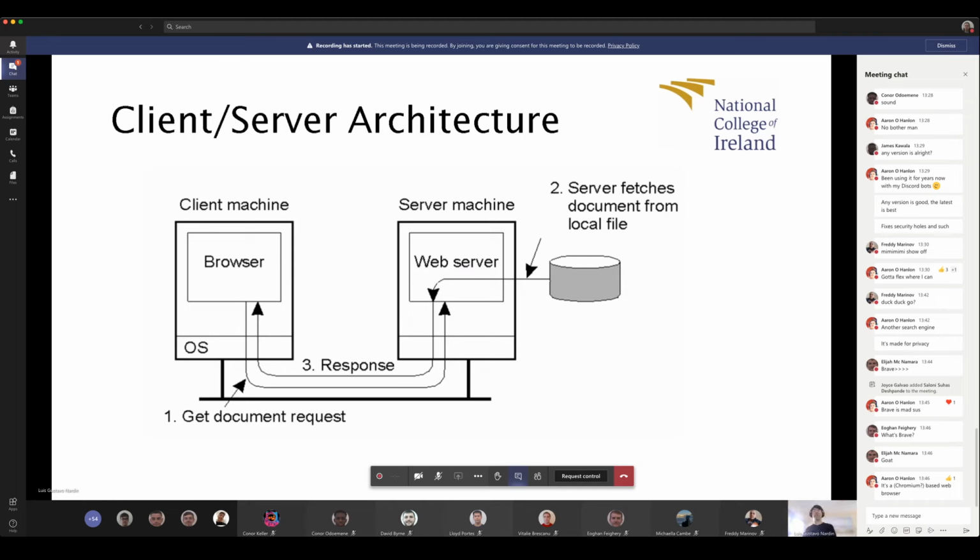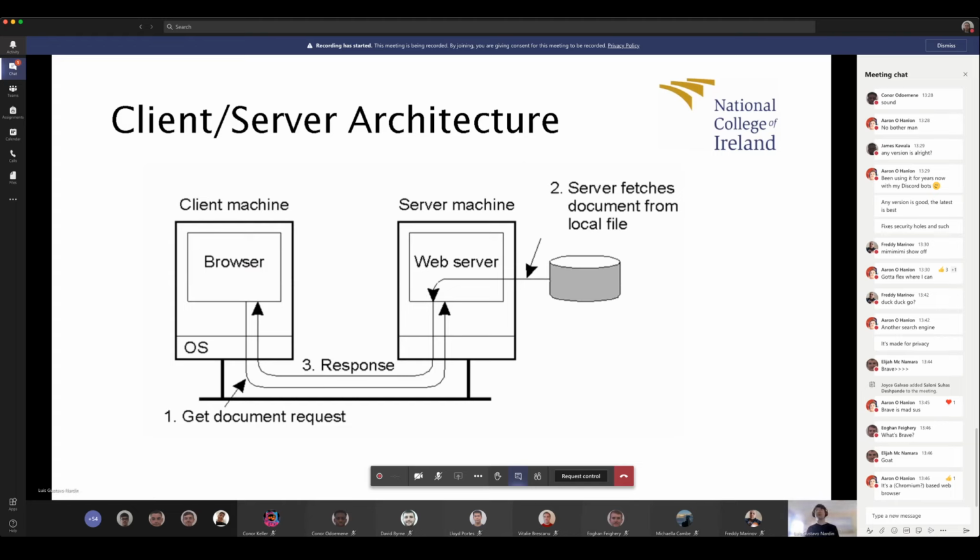It can also be structured as a file, and we will see that XML can be used as a storage, as a repository for the information that is going to be shared through your web server. But let's say here we have a database. This database is queried by the web server. The web server performs some processing on top of that data, and the response is provided back to the browser, and the browser then renders that information back to the user.